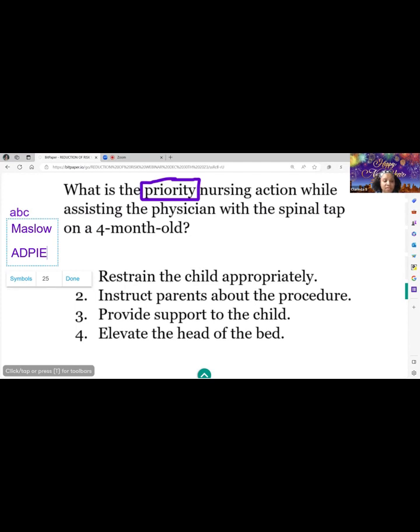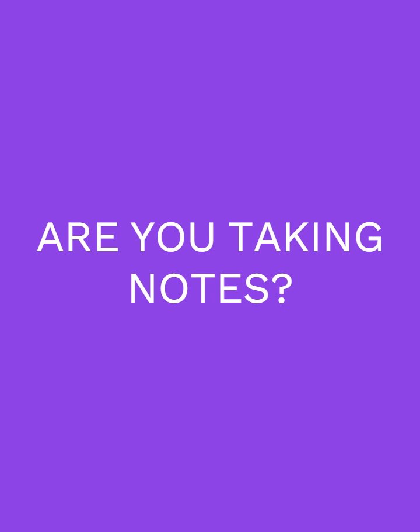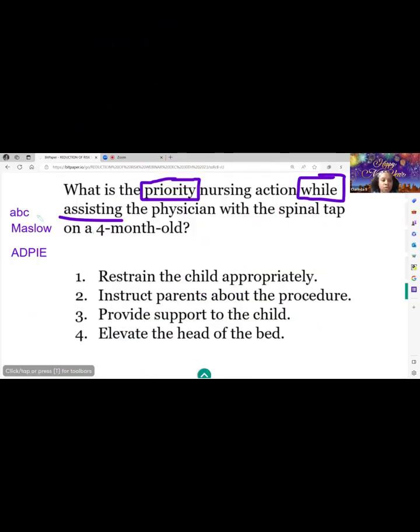All right, so we're taking care of a 4-month-old child who is getting ready to have a spinal tap. We've got to assist the doctor. That's our case event. We're assisting the doctor with a spinal tap on this 4-month-old child. So you're in that moment while assisting. That's your time proximity. If you said time proximity, that is also a testing strategy, because where are we? Is this after, before, during? This is kind of during. It's while we're assisting the physician with the spinal tap. That means it's currently happening. They're getting ready to do the spinal tap, or they're doing the spinal tap. All right. So priority, you could use one of these.